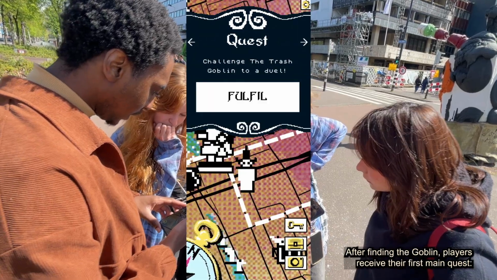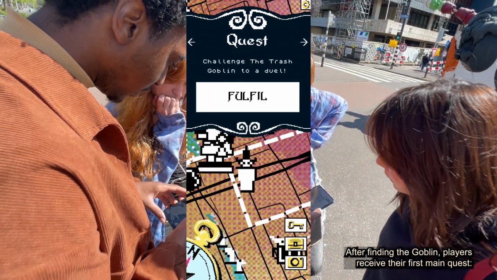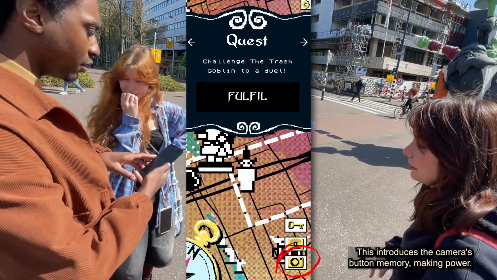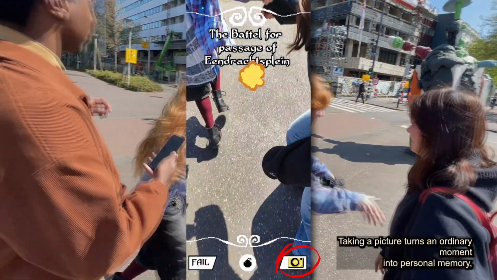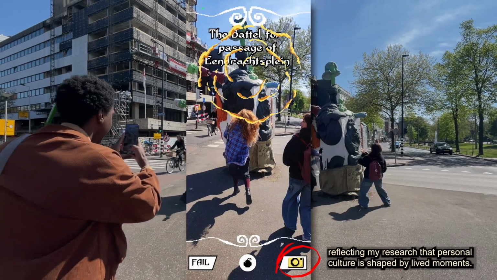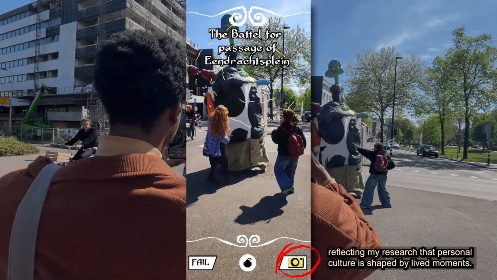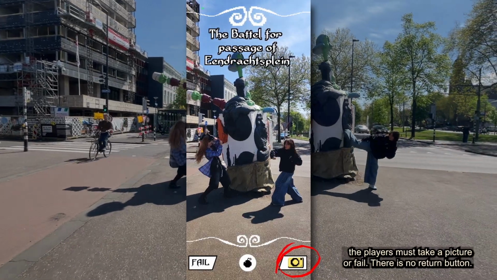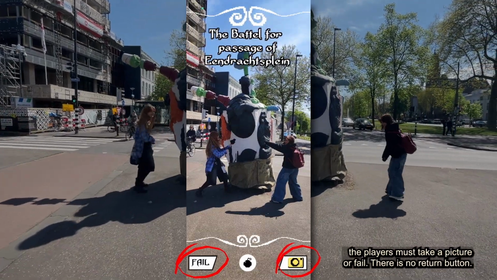After finding the goblin, players receive their first main quest: challenge the trash goblin to a duel. This introduces the camera button's memory-making power. Taking a picture turns an ordinary moment into a personal memory, reflecting my research that personal culture is shaped by lived moments. As a mandatory action for progressing in the quest, the players must take a picture or fail. There is no return button.